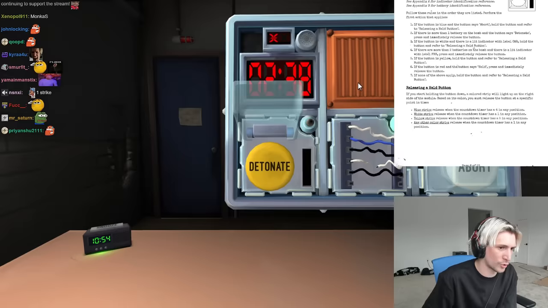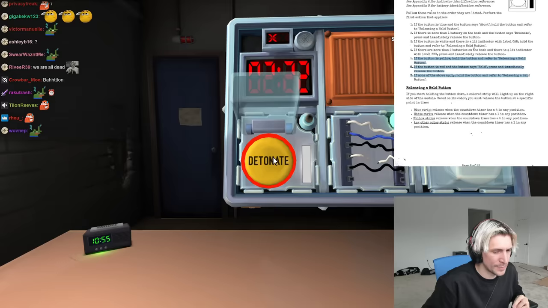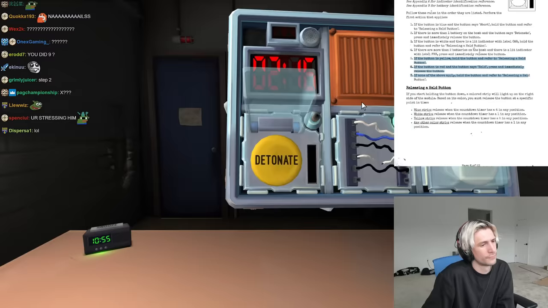Now we have to go really fast. We're limited on time. It's a yellow button. It says detonate in black. Yeah, I'm holding it, and I have a white strip now. A white strip. Do it at 1. 53 months. No, 53 months. Okay.